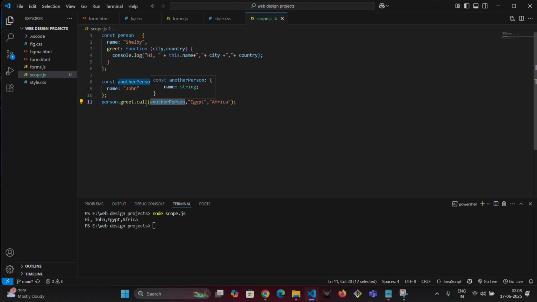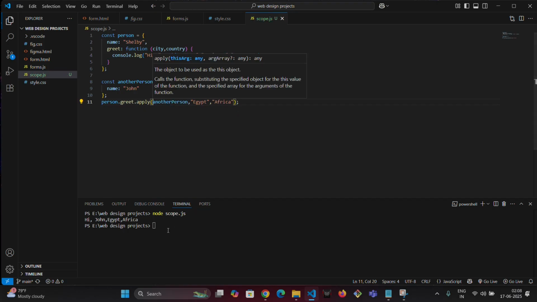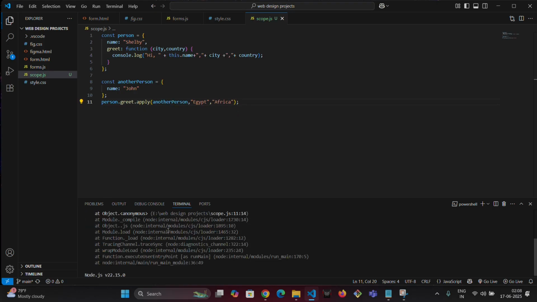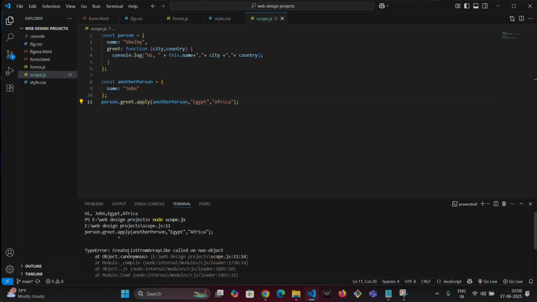If we use greet.apply, let me run the code. If I run the code, it will throw an error, create list from array format. We should pass these values in array format. We cannot pass these values separately like the call function.